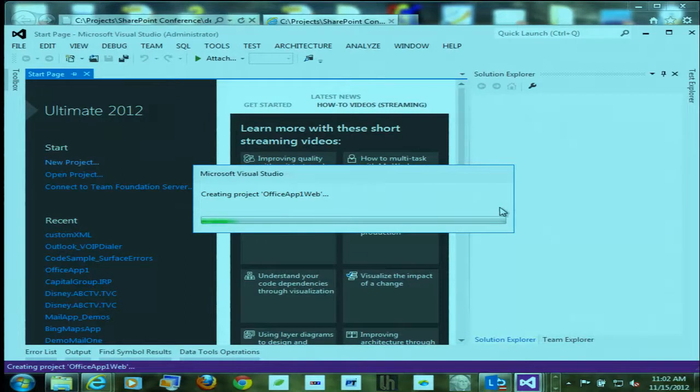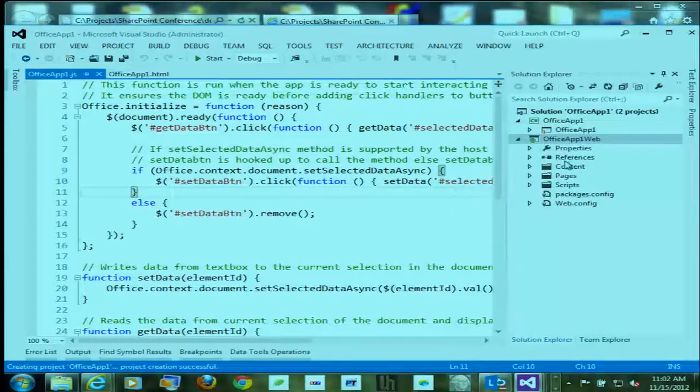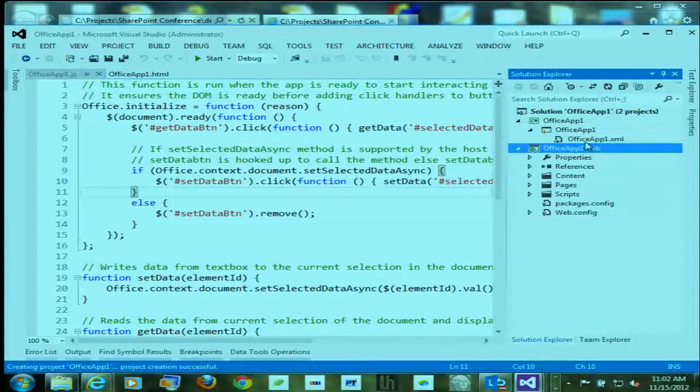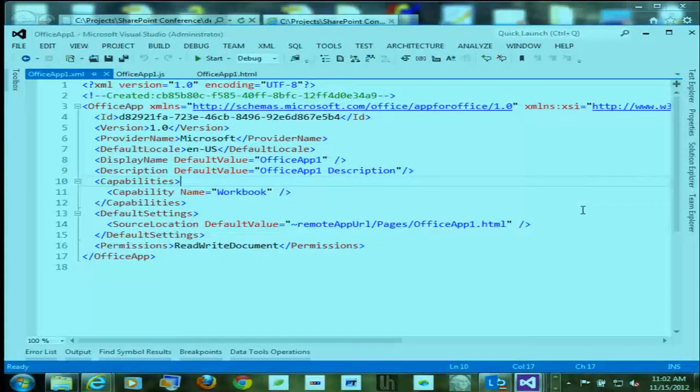Now with the Visual Studio tooling, it gives me the ability to walk through a wizard where I click on a new project. I say I want to build a new app for Office. Then within App for Office, it gave me the dialog that says, what type of capabilities does your application require, and what type of app do you want to develop, or what shape do you want your app to be? So now that I've built that, I'm going to open up the manifest file here. And you see we have the same manifest file. If anyone can't see that, let me know. I will zoom in to make things clear. Okay, everyone seems to be okay.